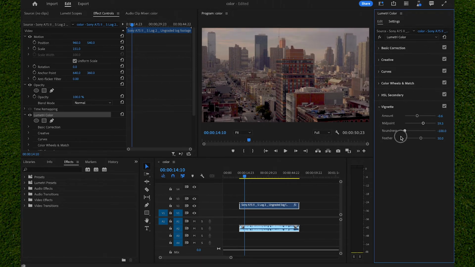And as you can see, when I do that and then adjust the roundness, this basically is the feather. The feather is the amount that it gradually shows. In this case, I'm going to increase it a little bit and then increase the feather a whole lot too. And as you can see, if we click on this little FX thing in the top right hand corner right here, these are the before and after results of my color grading clip.